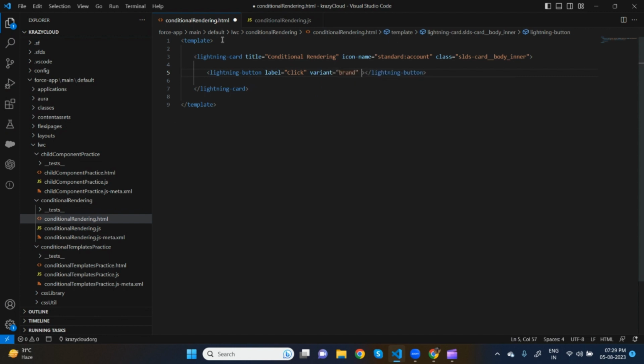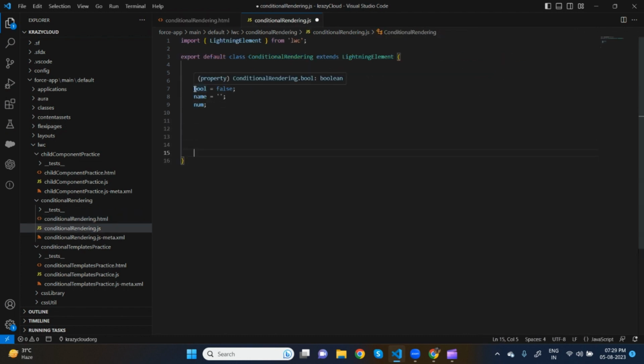On click of this button we'll call a method, and we'll create that method, handleClick, into our JavaScript file.